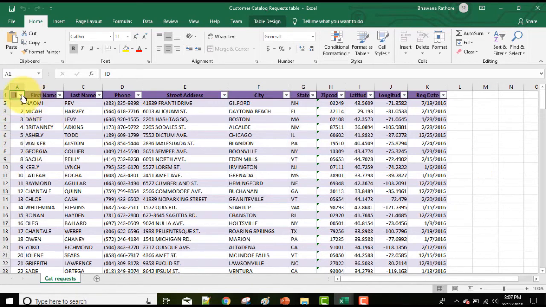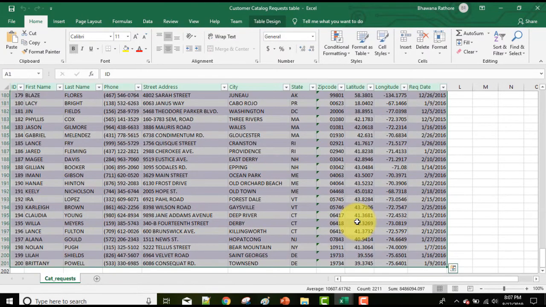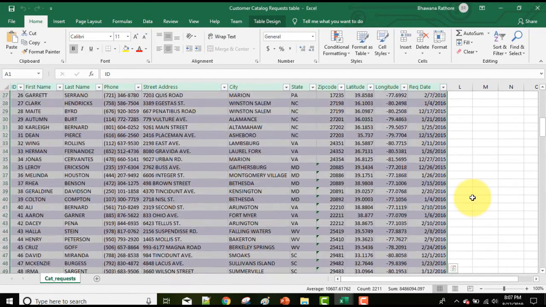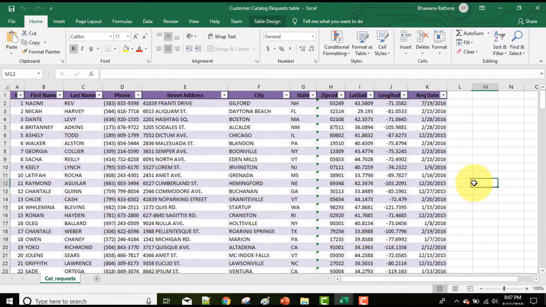Right now, as you can see, it is already formatted into a tabular format. If not, then we have to format it by selecting all and pressing Control T. So you can arrange your raw data into a tabular format.